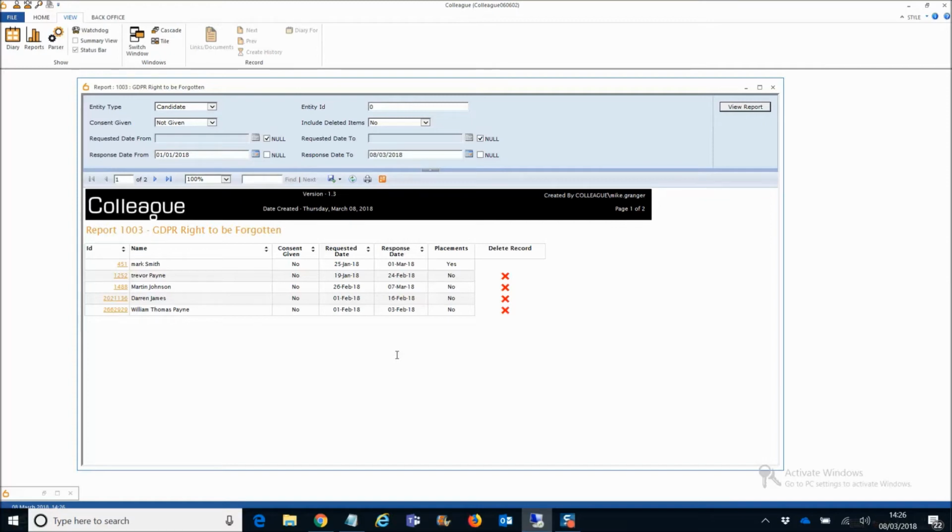So there are potential timesheet records, invoice records that could be created associated to that placement, and then obviously they get carried over into other accounting related solutions as well. So in the event of a placement being made against a candidate, as it currently stands, it's not going to be an option to delete them under the reasonable justification clause within GDPR. But we appreciate there will be scenarios in future where you will be looking to potentially anonymize or delete placement related data to a candidate under this setup.